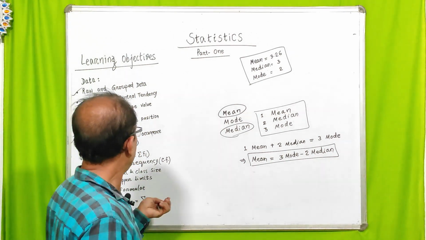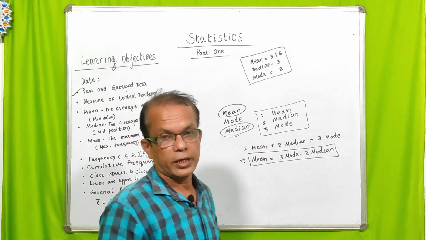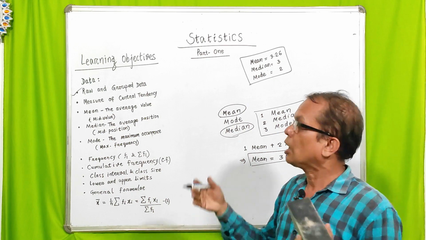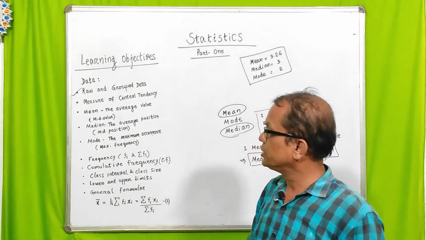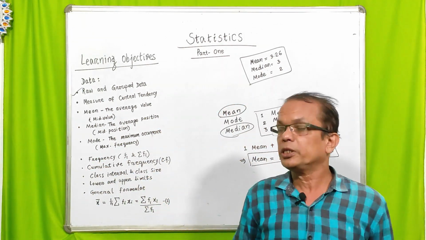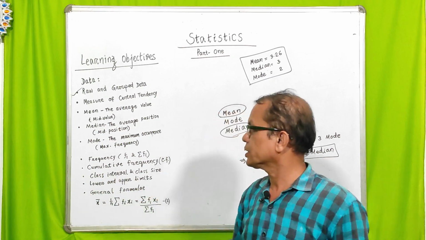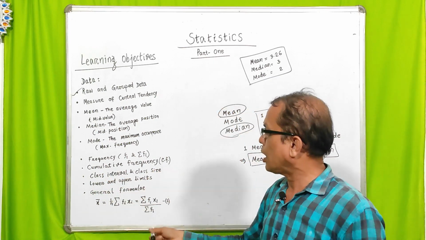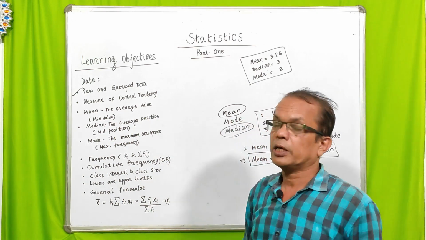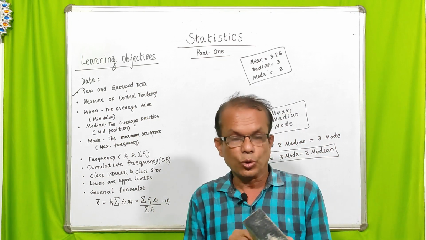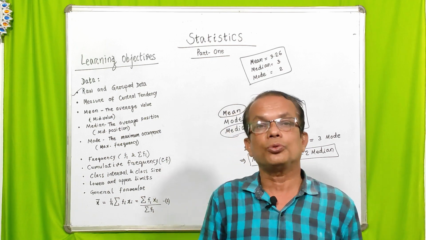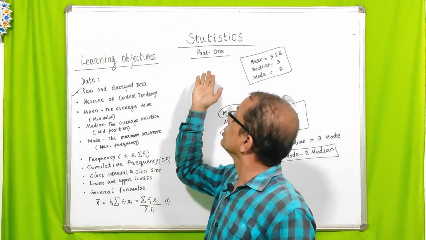Okay. So in the next class we shall go into the details. I wanted to introduce to the class what statistics is, how we study the chapter, and what things are generally discussed. I have not covered the difference between frequency and cumulative frequency, what class interval and class size are, what lower and upper limits are, and how the general formula has come into being. I will cover it in detail in the next class. I wanted to let you know how these topics should be taught, and what we must know before we study statistics.